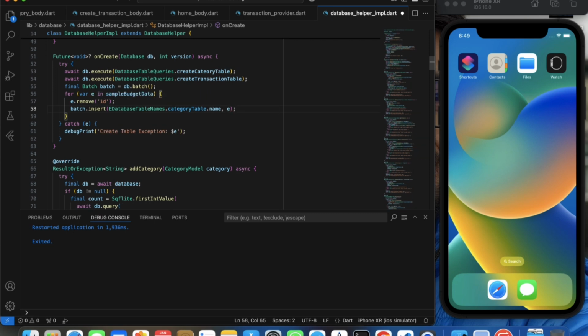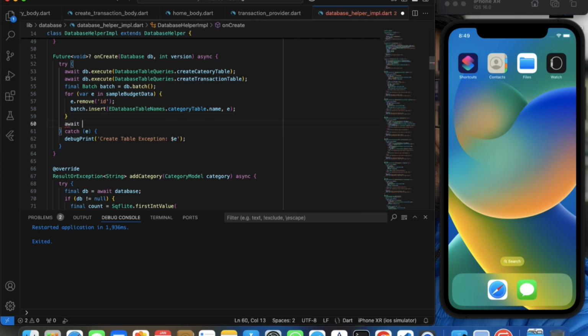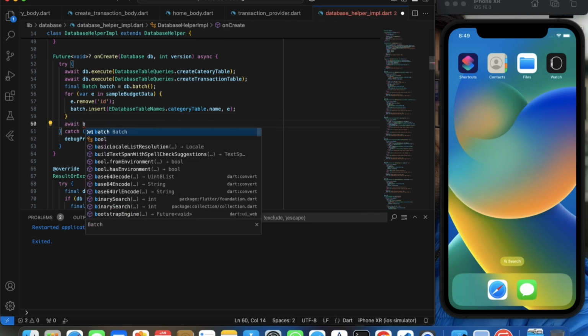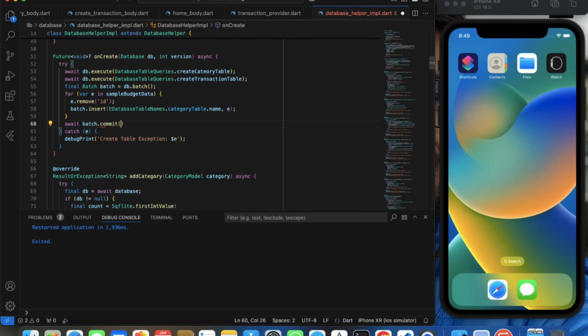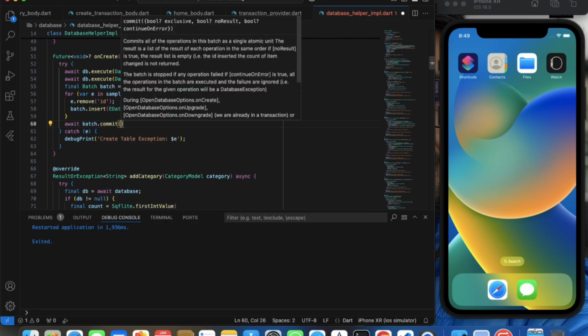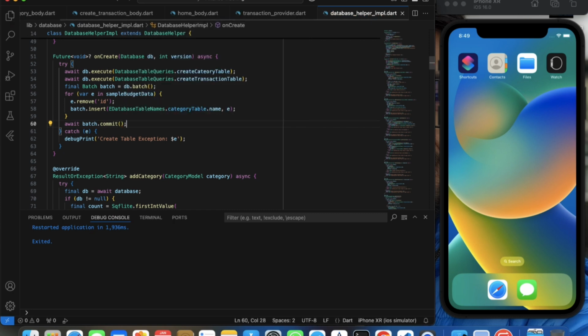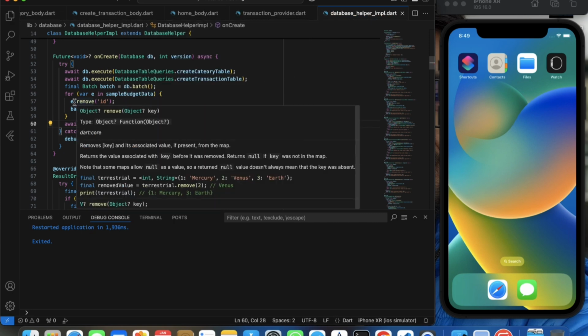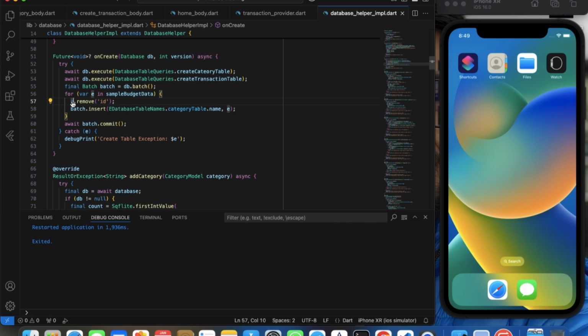So we'll have a batch dot insert, and whenever it completes, we'll await batch dot commit. But this is a final variable, so I think it may, okay, I guess it will not create any issue. Hope so.